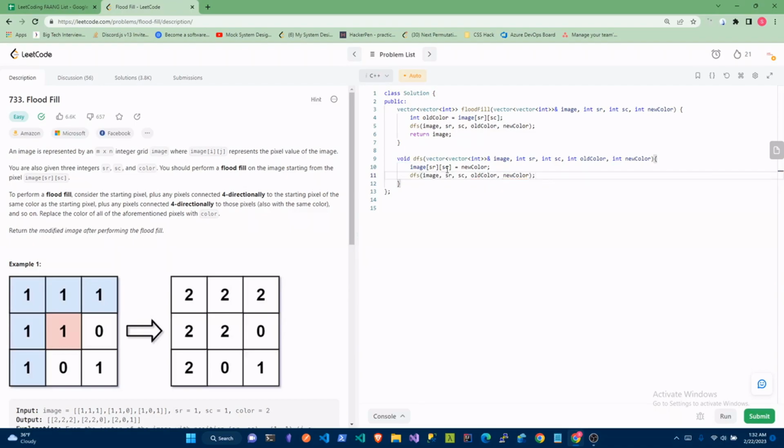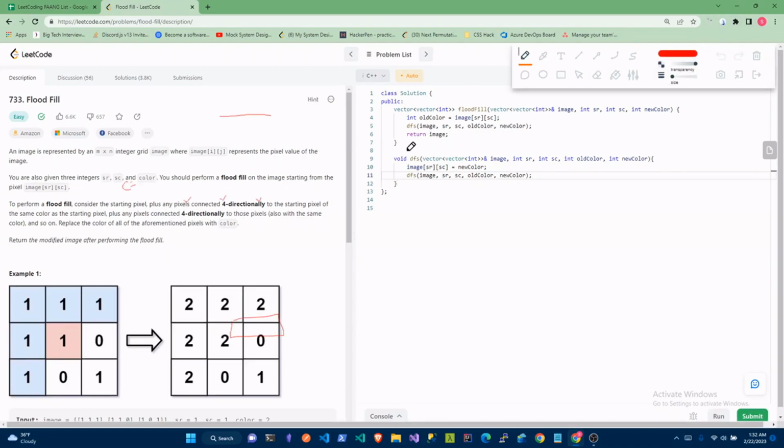Okay. Now let's assume that we are standing over here, in this position. From here, we can go in 4 directions, right? So let's say we want to go on my right, so in that case what we can do is we can say, okay, let's just add one so that we can go in the next row, next column, right?